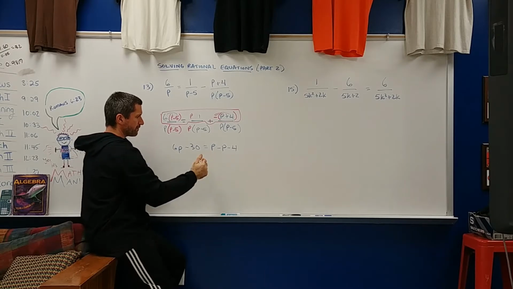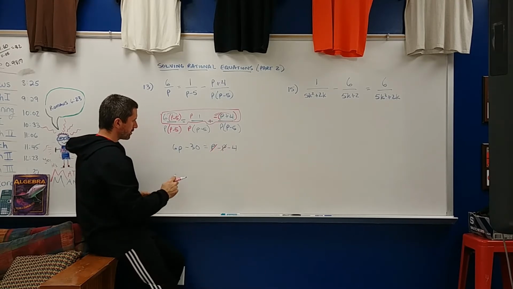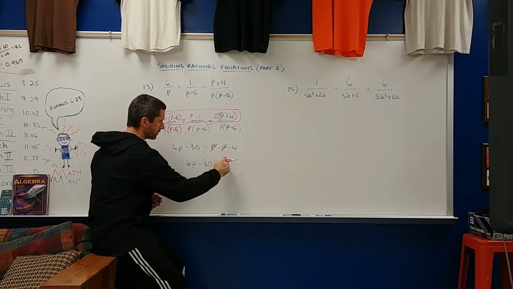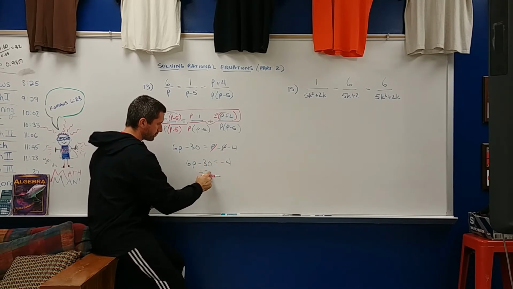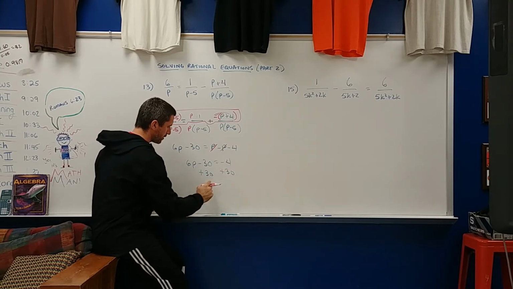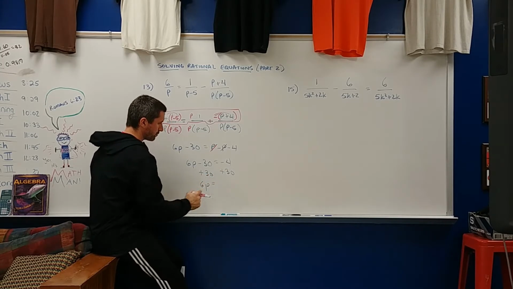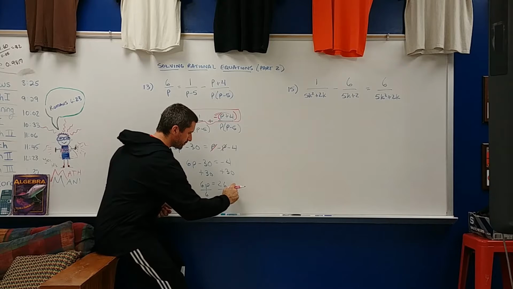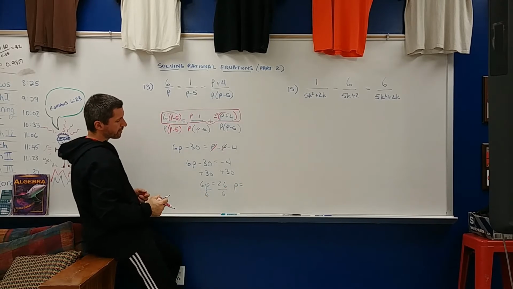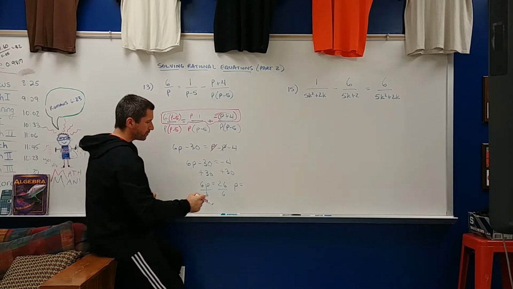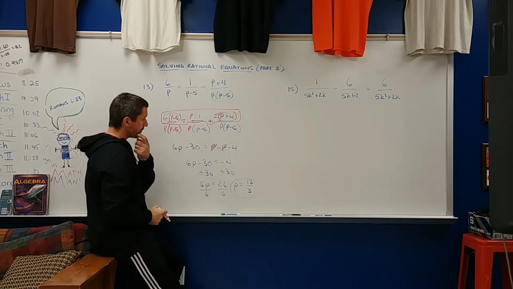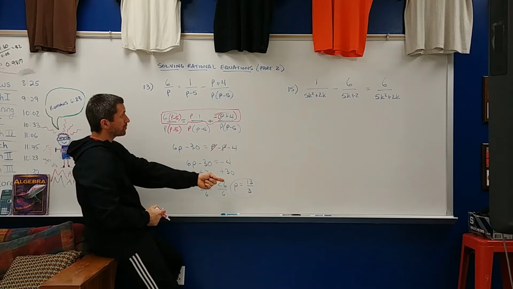Now this is staring you right in the face. Go ahead and cross those out. And then you've got this, which is just a simple 2-step. So go ahead and solve it. Plus 30, 6p equals 26. 26 over 6, that's not a whole lot of fun. It's not the worst one I've seen. I think I'll simplify though. So divide them both by 2. 13 over 3. Okay, that's our solution.